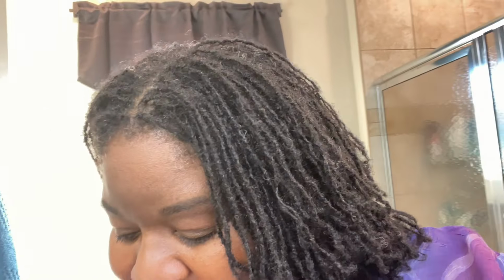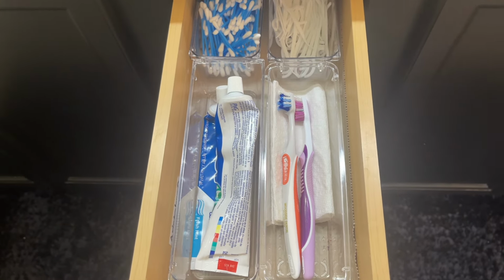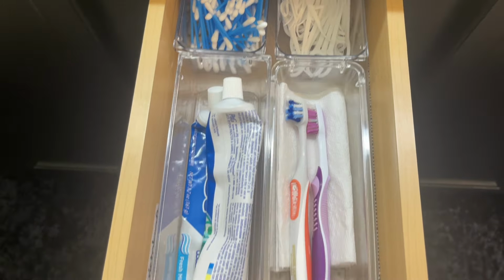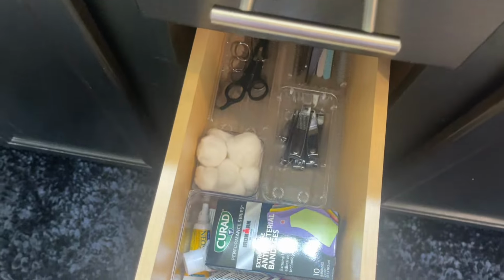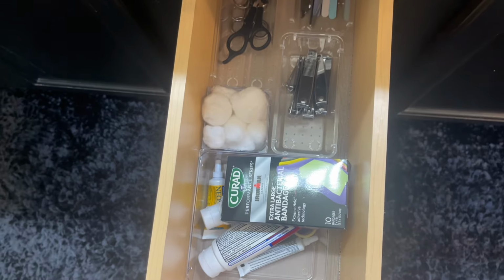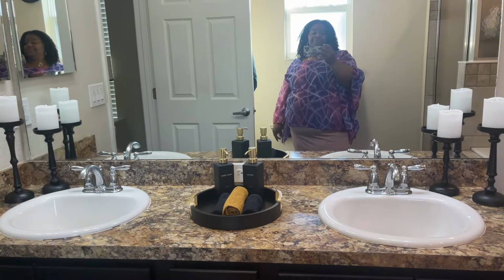So yeah, I actually like it like this, you guys. It is not cluttered at all. I like the color tones. My husband liked the color tones. I do not want to keep the bathroom cluttered. So we'll see how it goes. I actually took everything. I'm going to show you. So yeah, I took the toothpaste and everything and I put it in these drawers here instead of having everything out on top of the counter. Just try to make things a little bit more organized. And I actually like this. It keeps the countertop clutter free.